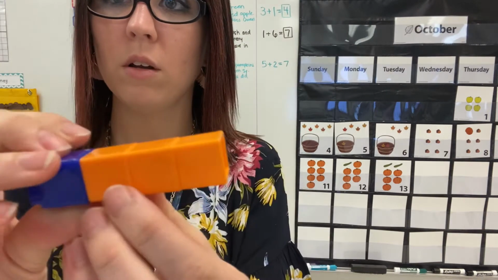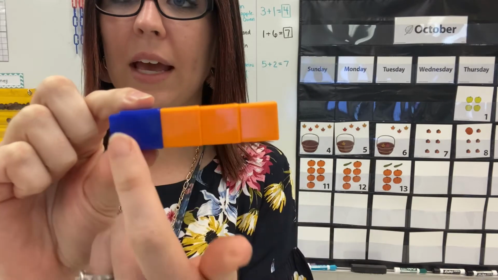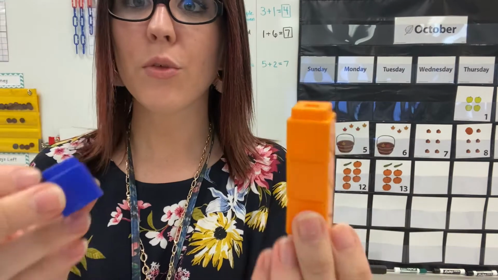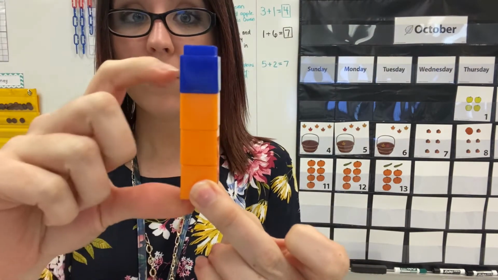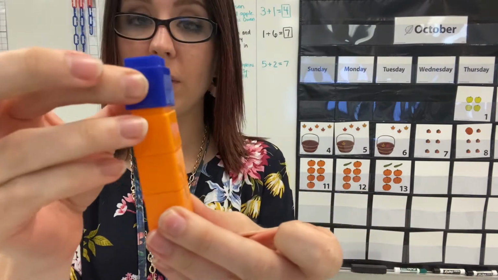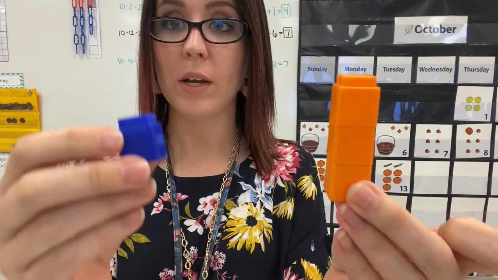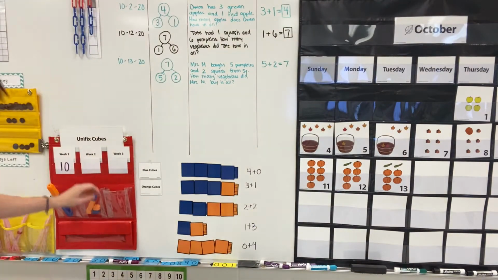So look, let's make this into 4. Here's my 4. And what's my 4 made out of? 3 and 1. We found 3 and 1 hiding inside of 4. 4 has a 3 and a 1 inside of it. Pull it apart and put it together. Pull it apart. 3 plus 1 equals 4. Ta-da! All right, let's stick that in the pocket.